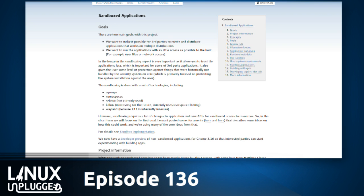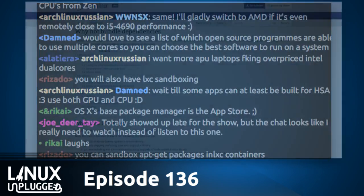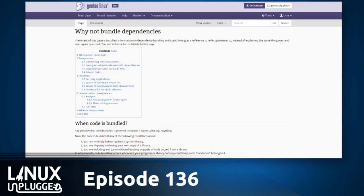Do you think it actually would be a big win for security? It depends on how well it's done. The big pushback that everybody always talks about is don't bundle your dependencies. Don't statically link. Gentoo has this wiki post about why you shouldn't do it. Everybody always says the problem with PBIs is they include all of their own libraries, which means if there's a security vulnerability in OpenSSL, you have to update libssl on all of those applications instead of just updating it once on your system. Is it better for security? See, that's a good point.